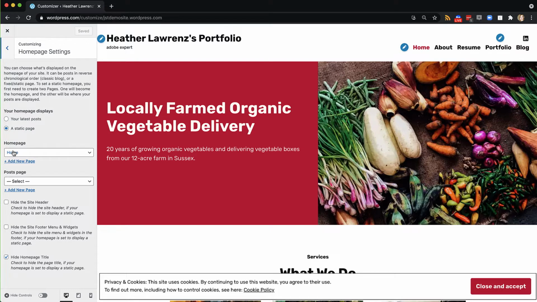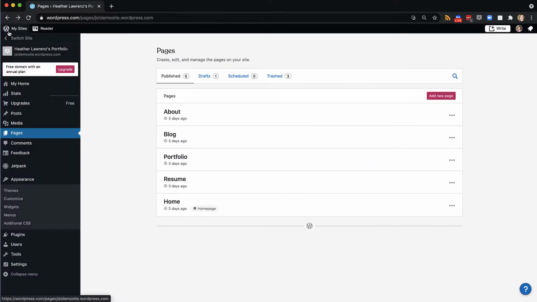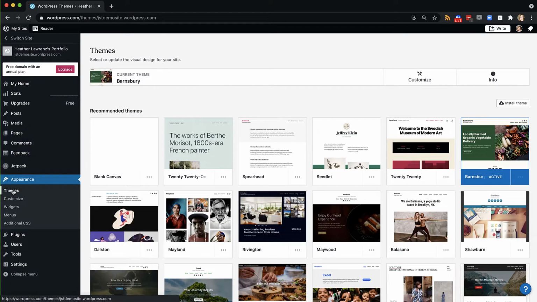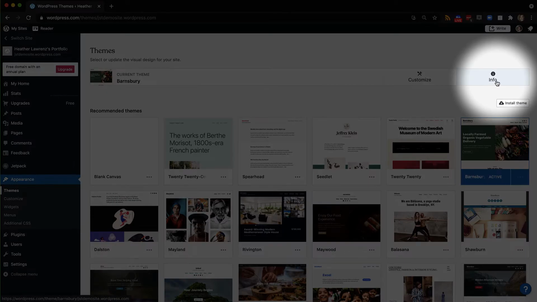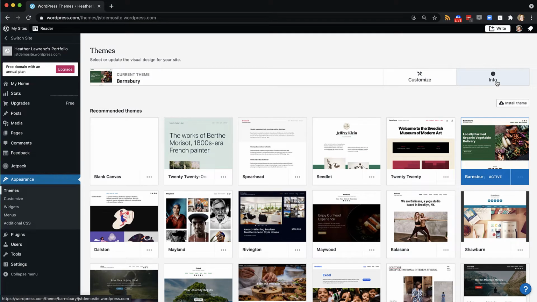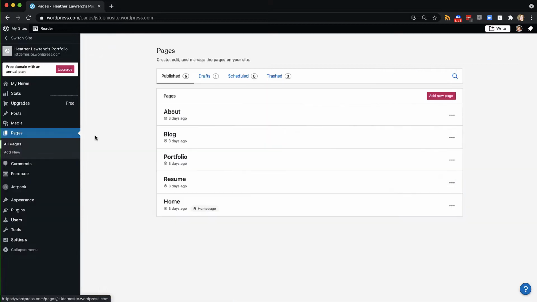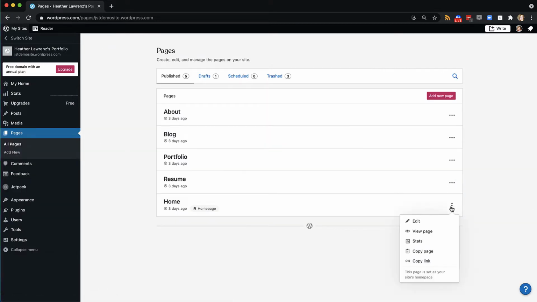This is going to guarantee that your home page is what you're editing and it looks the way you think it should look. We're not adding additional post content to it. The next reminder for you is under our themes. And just remember that you can always go to your theme documentation under Info to make sure that you are editing things the way the theme help tools and documentation tell you to. So let's go back to our pages and we're going to edit our home page.